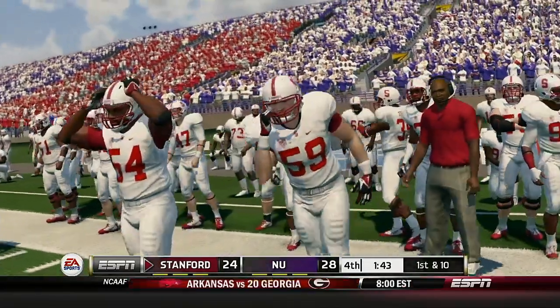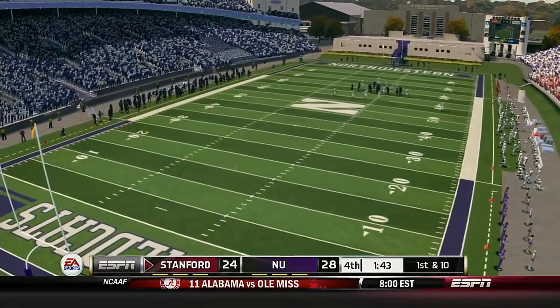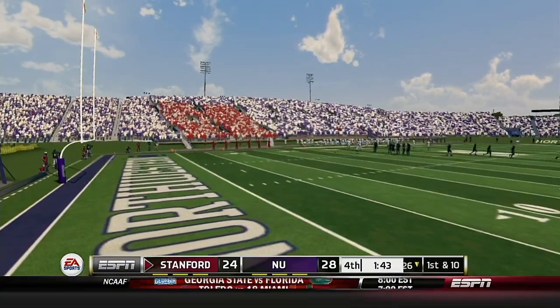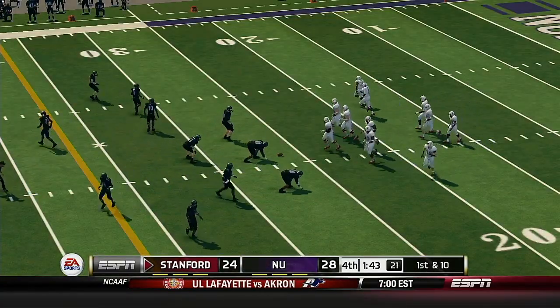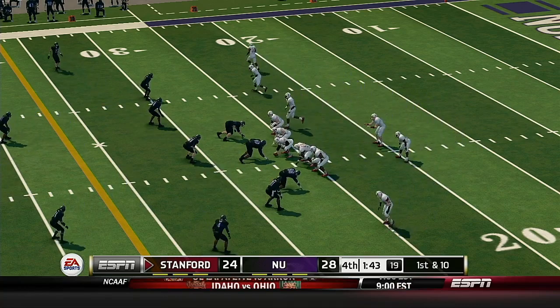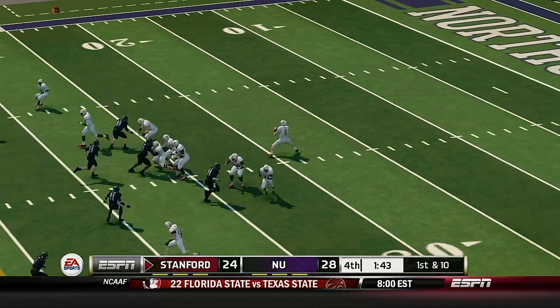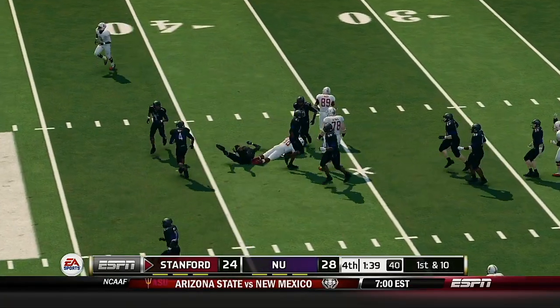So, Kirk, here we go. McNeil's got center stage. This is what we've been waiting for, to watch him try to lead his team to the go-ahead score. I can't think of a better situation for this offense. They've got a chance to control this game late with one of the best quarterbacks in all of college football in charge. He needs to take a deep breath and just relax and go through his progressions. This defense better dig in. This is going to be one exciting finish to this game.